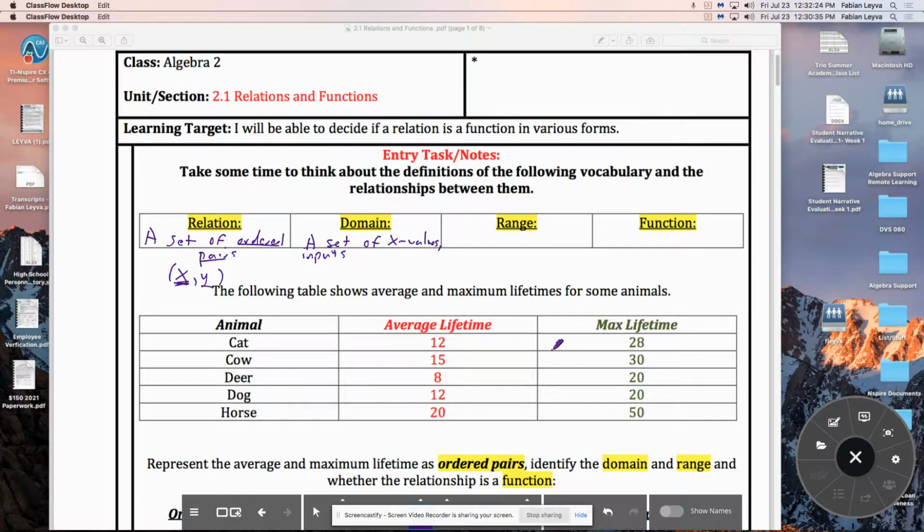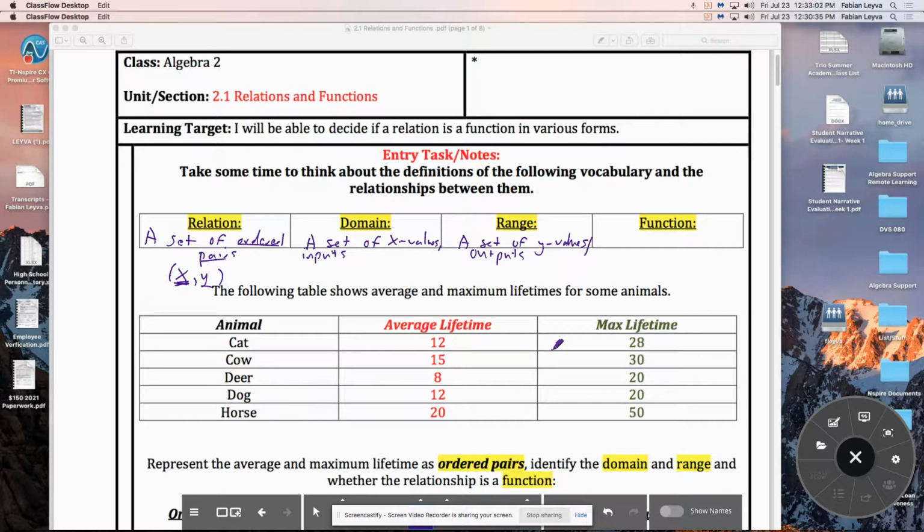Now, if the domain is the x values, or inputs, the range is the set of y values. And remember that y values are the same thing as outputs as well. When you think of inputs and outputs, it's more when you're talking about specific functions and equations. But since we're just thinking of basics here, x values and y values for each of those vocabulary words are going to be just fine. So again, a relation is a set of ordered pairs. Ordered pairs are just a relation between two numbers. X is listed first, followed by your y. The domain is those specific x values of all those ordered pairs, and the range is the y values.